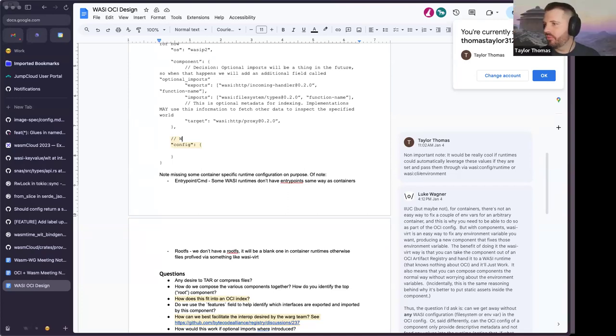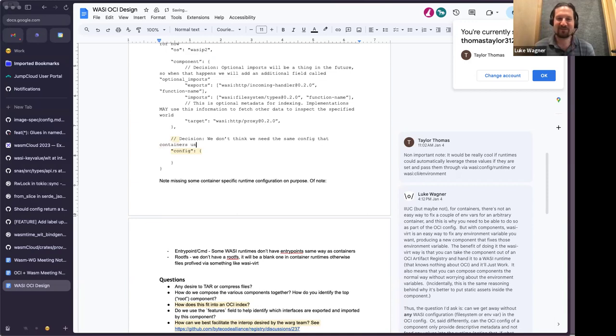Yeah, that's true. Perfect. Okay, so for what it's worth, from component modeling people who are worried about the OCI bringing in runtime semantics, it's the config field that leads to concern, because then it sounds like the runtime semantics is not just defined by WASI and the component model, but also this other thing. And so it does lead to some concern. I've had people send concerns my way about this one field.